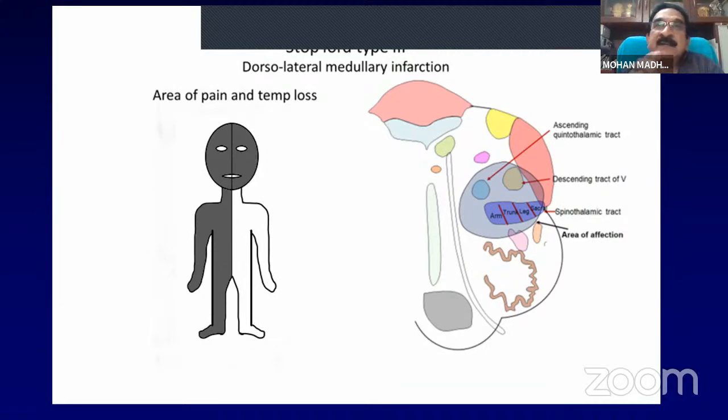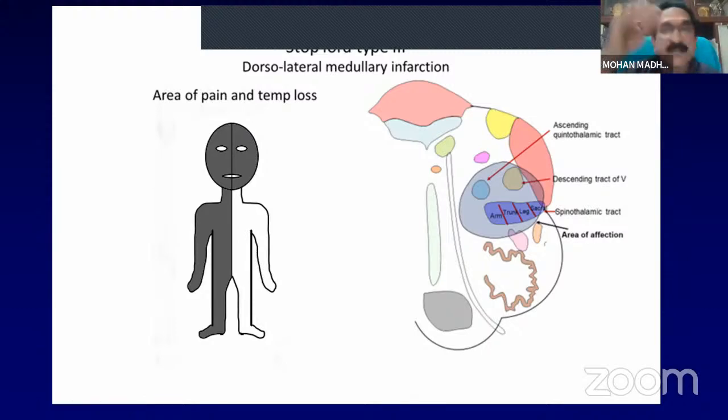You may think that the one which is affected is the only affected area, but the other part of the face may also be involved. So in that case, you have to compare with the normal area. The normal area is the ipsilateral body, not the contralateral body, not the contralateral face. You understood? Both faces may be affected, so you can compare only with this area: left side of the trunk, left occiput or the body.